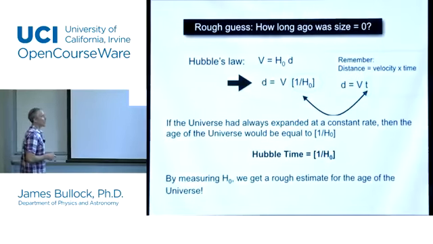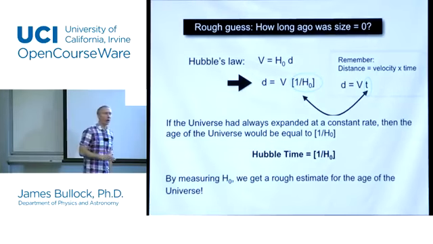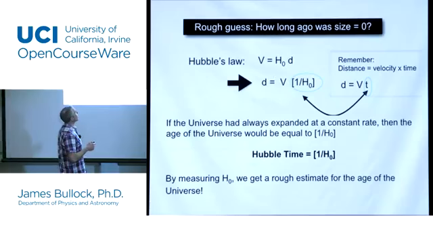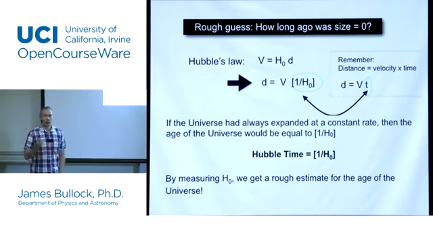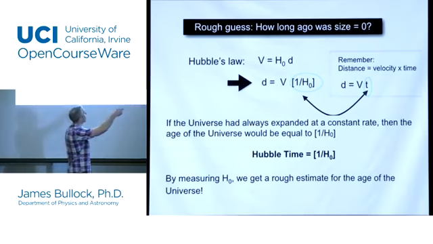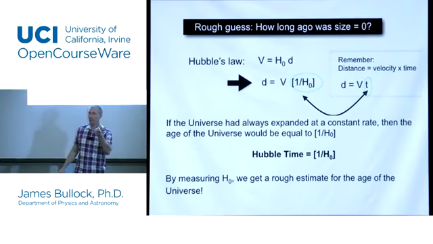So you could start asking really fundamental questions like, how old is the universe itself? Last time we spent quite a bit of time talking about how to do this, and in fact your rocket mix module you'll take this weekend is also about this. But basically it turns out that if you measure the slope of that relationship between velocity and distance, that's called Hubble's constant, and if you invert it, it has units of time.